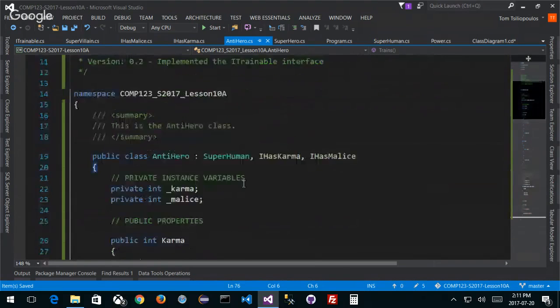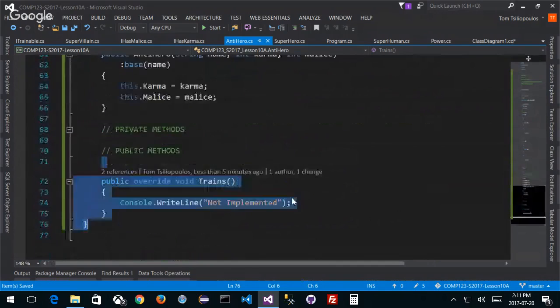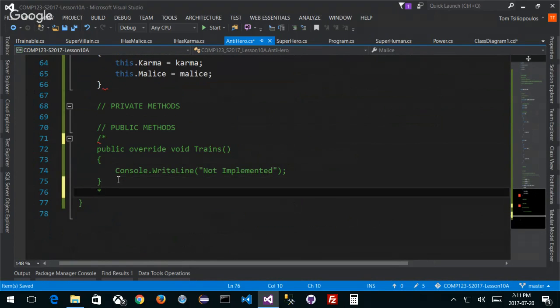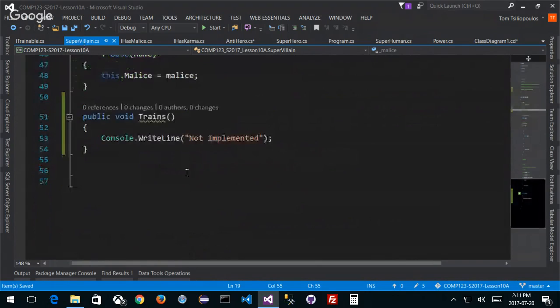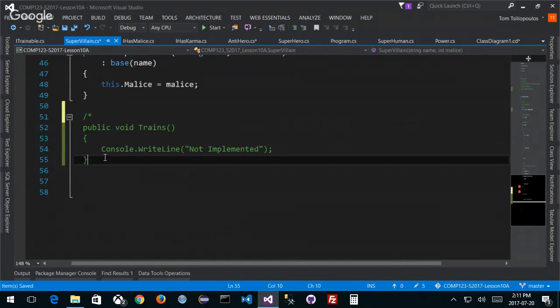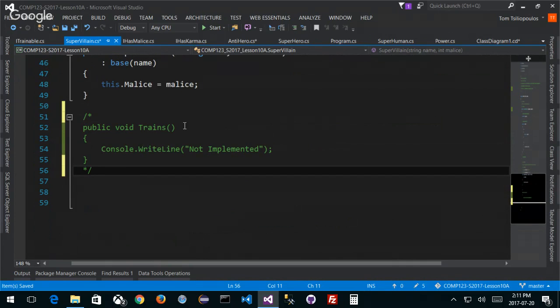All right, let's go one step further. Let's just take this off for now. And I wanted you to see the errors. So what I'm going to do is comment this out, just so we can see the errors in our code until the errors are gone. So I'm going to take that out of here and out of here. And I want you just to see the effects, because I think that's important for us to see.